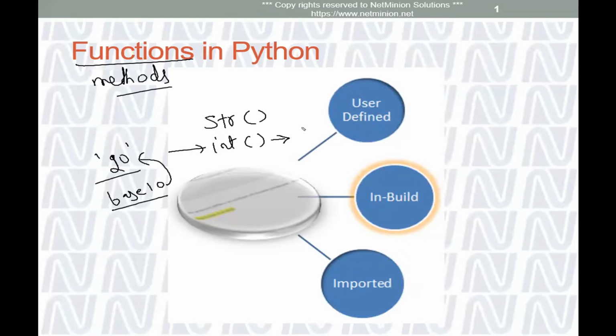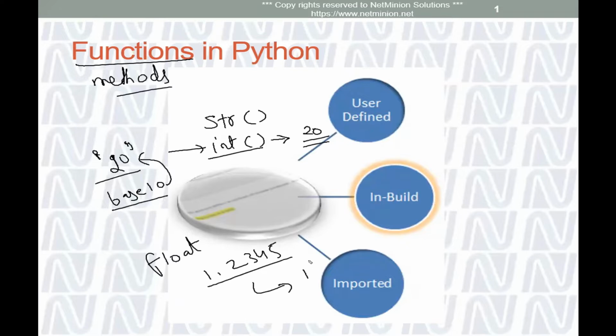When I convert it into an integer, it will be 20 only, not enclosed by single quotes. That is the int function too. It also converts a float into an integer. Float means like 1.2345; if I convert it into int, it will be 1.